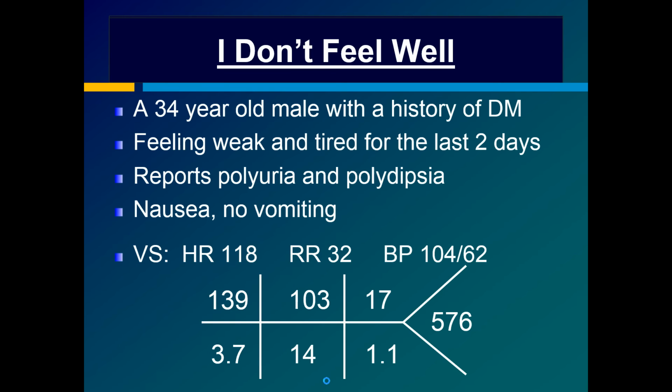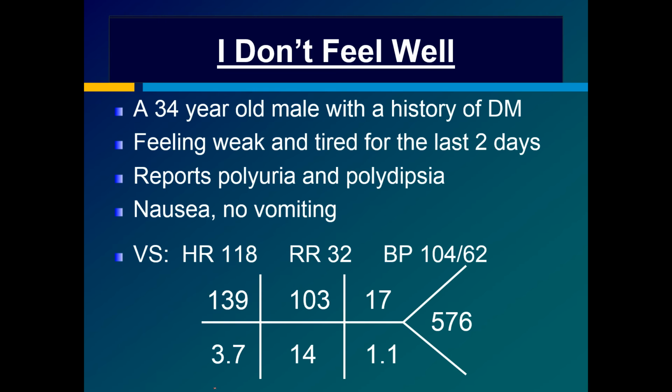So let's go over a couple examples just so that people can, I think, visualize this a little bit better. So here's a case. You see a patient, you walk into the room, they're telling you they're really not feeling well. They're a 34-year-old male with a history of diabetes, and the patient reports feeling weak and tired for the last couple of days. He reports he's had some polyuria, polydipsia.